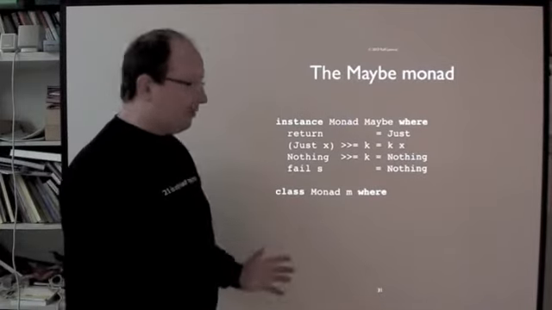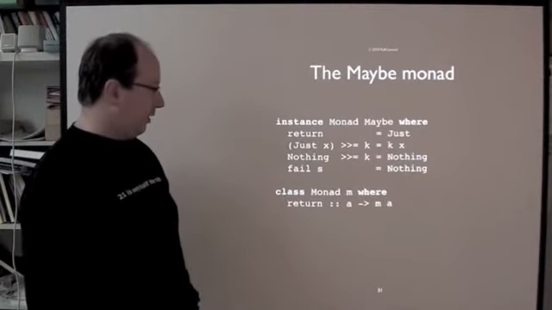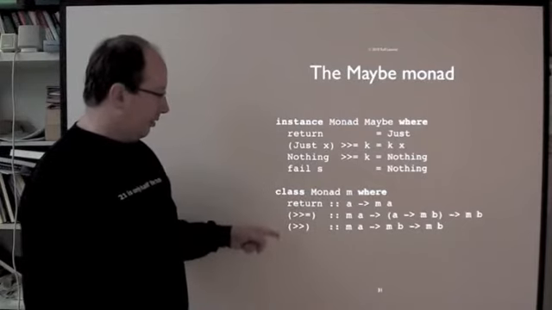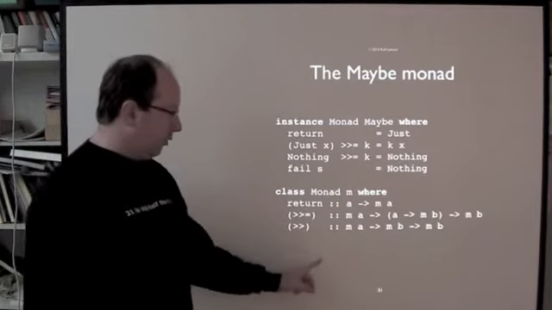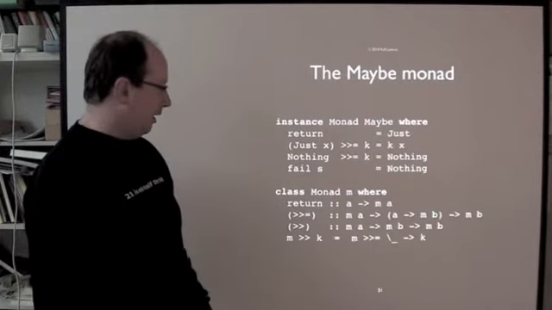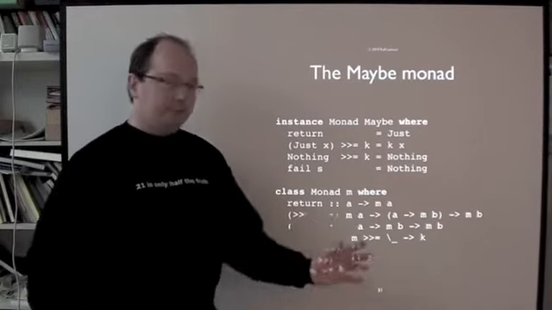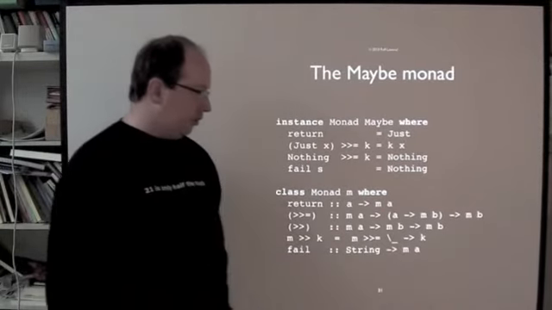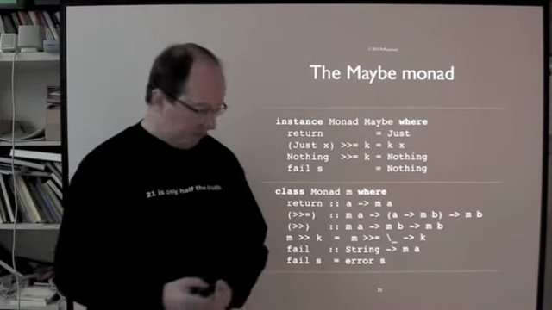Okay, so let's then reveal the type class Monad in full. We have return, as we have discussed, we have bind, and here's another member we haven't discussed at all. This is a specialized bind where we don't care about the intermediate result, we just throw it away. And you see it's defined like that: we catch it with a lambda, but we don't use it. And here's fail. Given a string, construct a computation, and here's the default. That default also applies for the identity monad, for example.